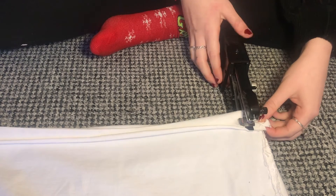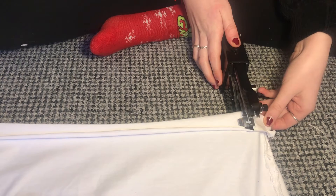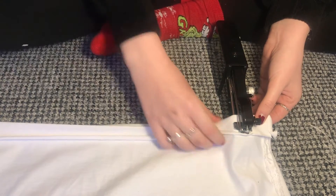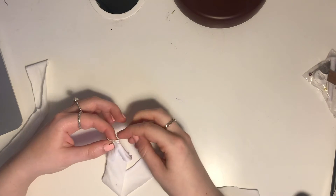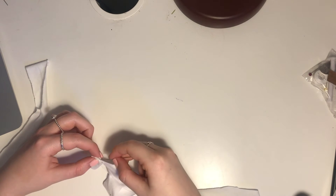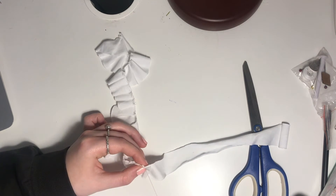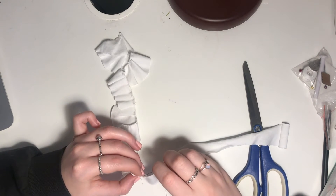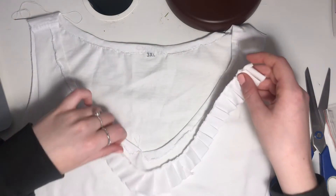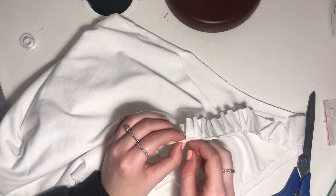I then hemmed the bottom of the shirt. I started by ironing it over to keep the fabric folded and then went in with the sewing machine, which again skipped stitches. So I again went in by hand with a needle and thread. I decided to add ruffles to the shirt as the hemming of the neckline did not go to plan and needed adjusting. Overall, the ruffles added more to the costume as it added to the virginal innocence of the final girl character. I made up my own way of doing the ruffles by folding over the fabric and sewing it. I hit many problems with the ruffles coming undone — the thread would knot itself or the stitching wasn't tight enough — but it was not very hard to overcome.